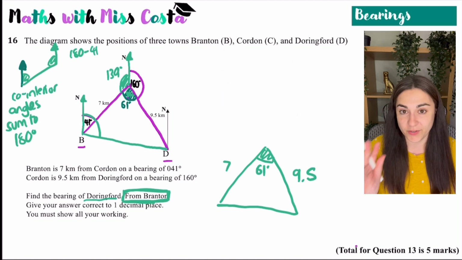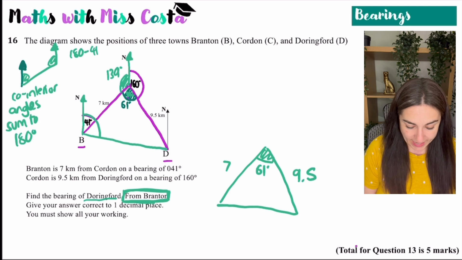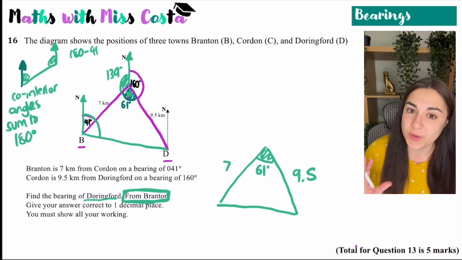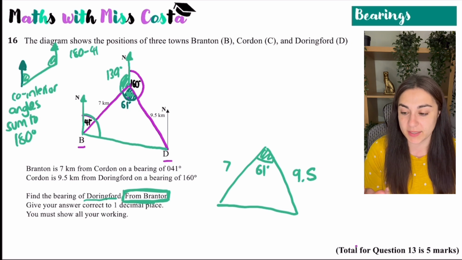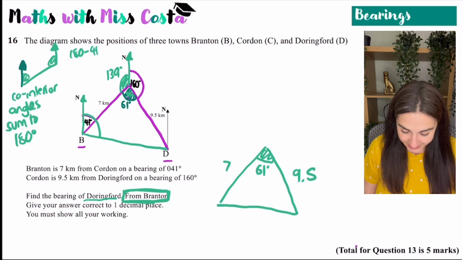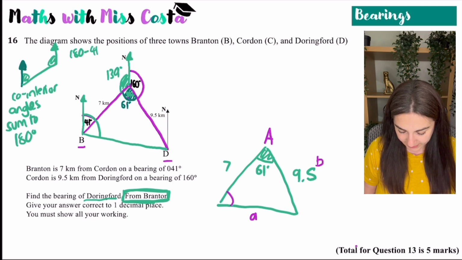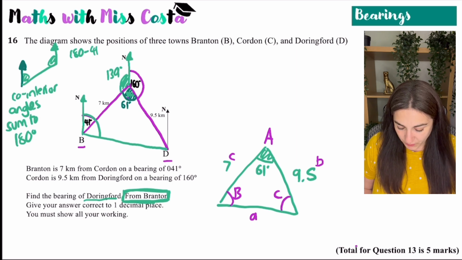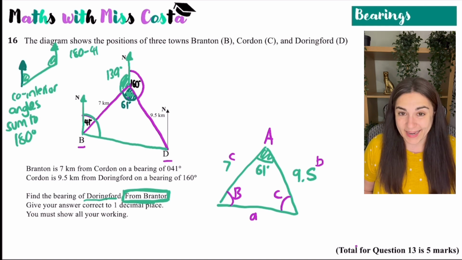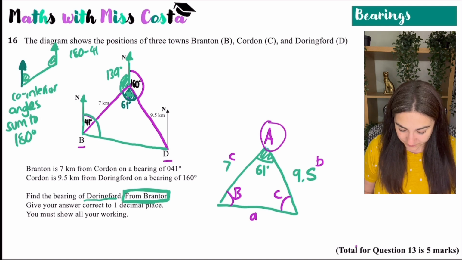So I've got two sides, one angle, and the trick is, when you're using the sine rule, you want to have two sides and their corresponding angles, one of which you want to find out. Essentially you want two sides and two angles, and one of them can be missing, but it needs to be corresponding. Whereas here, if I just label this triangle, let's label this big A and this little a, and this would be little b. So this here would be big B, this c, and this would be big C. I don't have the corresponding angles for anything apart from A.